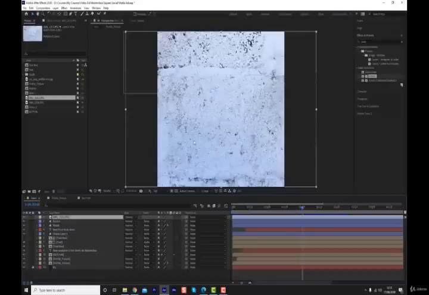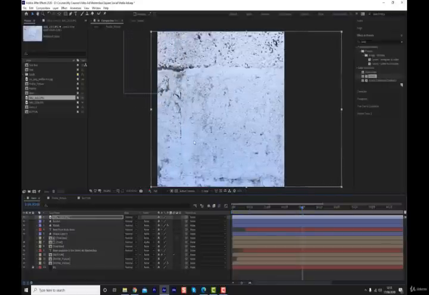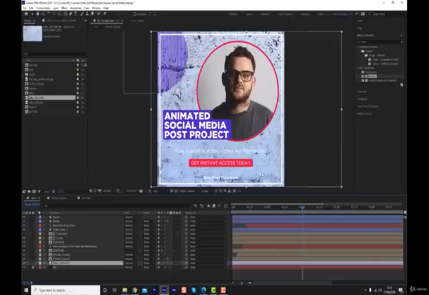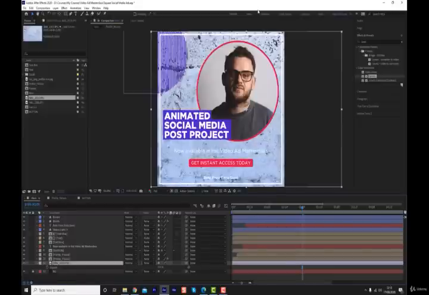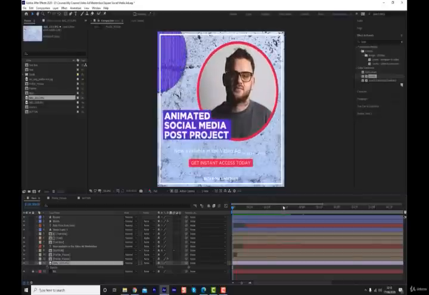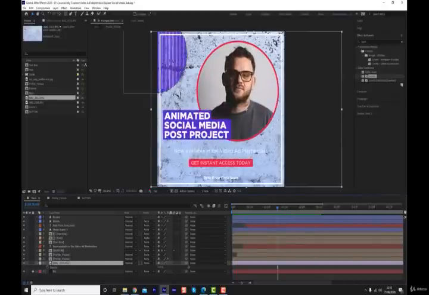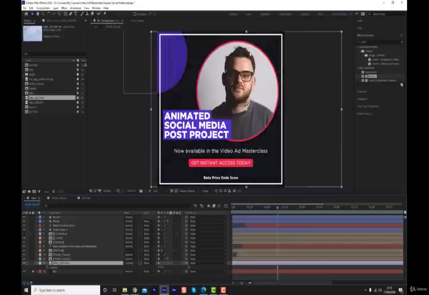So I want to play with this, maybe like this, and then I want to put it over the background. So right now, yeah, that doesn't look great. It actually looks pretty cool though. I do love the wall texture, but I found that by turning it down, maybe we can play around. Now I've done this, I'm starting to feel like I just want the wall. We could totally go with the wall, but that would mean adjusting the text and things like that.